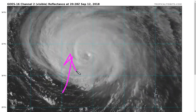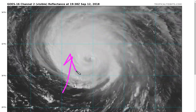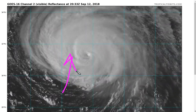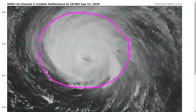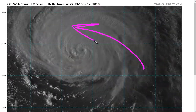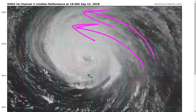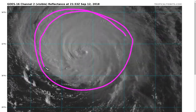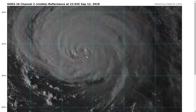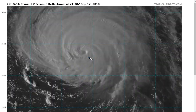It's disrupting the storm just a little bit, but don't get too caught up in the exact intensity of Florence because the winds may fluctuate a little before landfall. It's going to be a major hurricane regardless. The size of the storm is the problem — with tropical storm force winds out to 200 miles from the center, you get a ton of water pushed toward the coast to the right of the landfall point. That is by far the most life-threatening hazard: storm surge as ocean water is pushed ashore, especially since Florence is likely to stall and push water onshore for a long period of time.